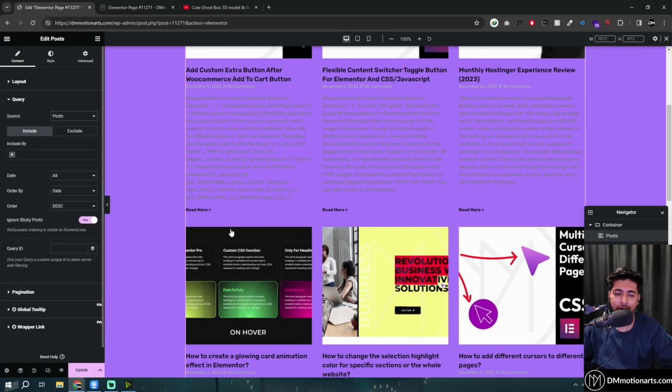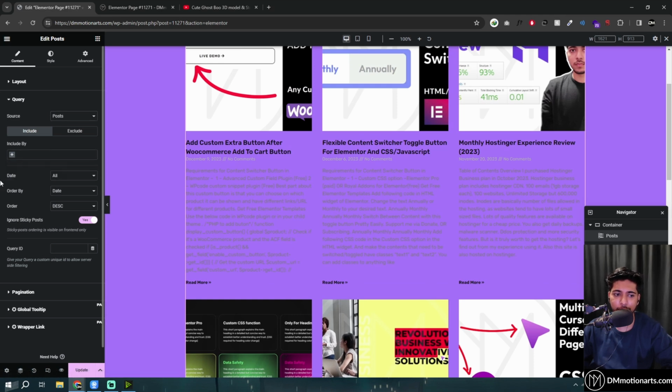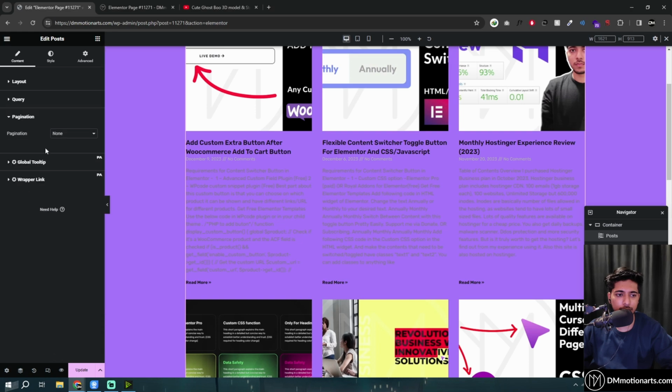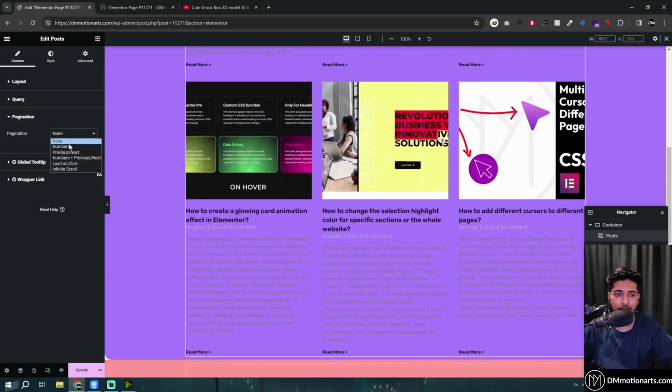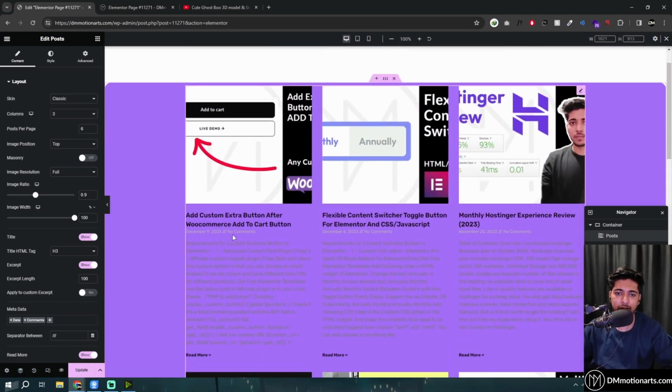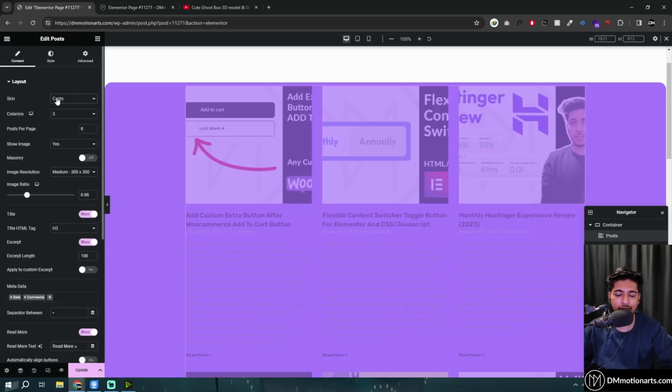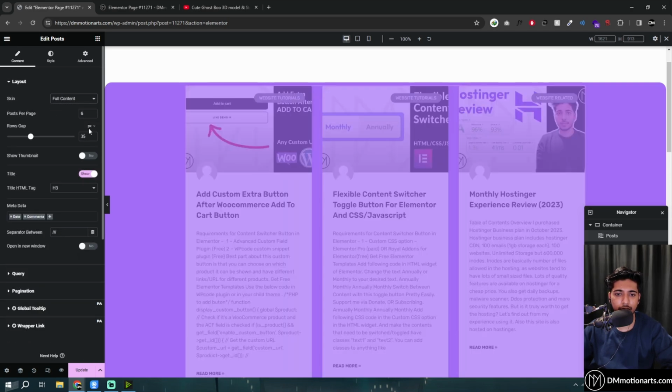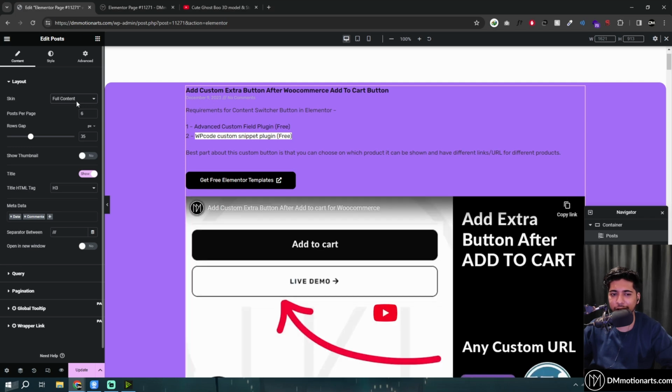Then we have query. I've already shown you. If you want a specific one, you could show it, if you don't want to show all of it. Pagination, how you want it to be, showing the numbers. And this is when you don't want to do loop builder, but again, loop builder gives you much more options rather than having to rely on the specific designs that they have made. So you could say it has three options, but with loop builder you can basically create your own style.